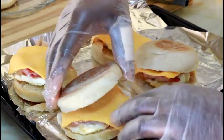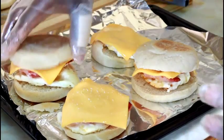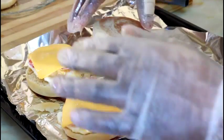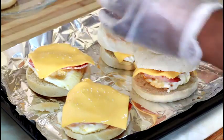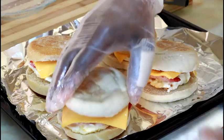Just to make sure I'm not doing it the wrong way. Like this and like this.